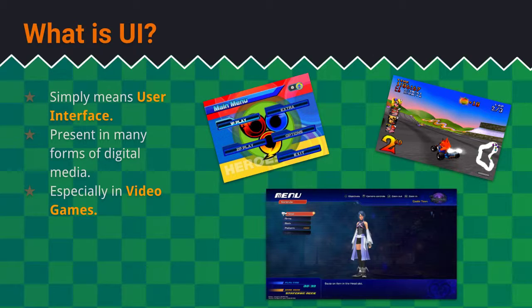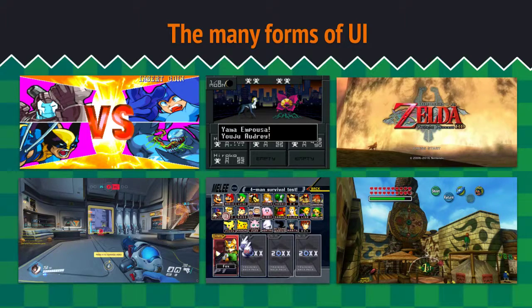If you were wondering what games I chose to put as UI on the screen, it's Kingdom Hearts, Sonic Heroes, and then Crash Team Racing. All of which I think are pretty good examples of UI. And I'll explain what makes a good UI in a second. There are many forms of UI in games. All these constitute different UIs in games, and I'll be telling you the different types on the next slide. But I would like to stay on the slide for a second.